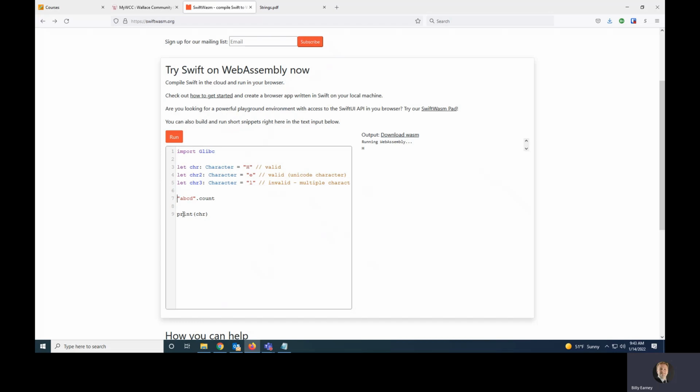And so one of the things that we can do is, if we had a password or something, we could check to see how many characters it is. In Swift, we would use .count to tell us what that is. So let's get rid of some of these here, and let's just look at this example. This should output a value of 4 because we got 1, 2, 3, 4 characters here. Okay, see, we got 4.